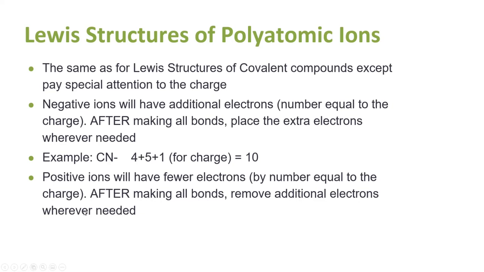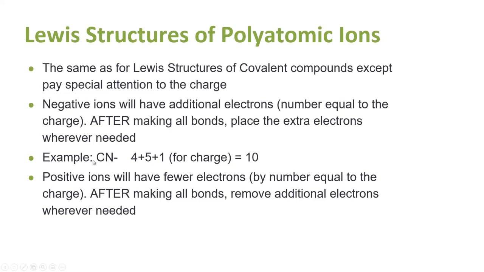So I would be given a chemical formula with a charge in it of the overall ion. If it's a negative ion, that means that it has gained an electron, or if it's a -2 ion, that has gained 2 electrons. So when I'm counting my total number of electrons and I count up the valence of all atoms, I have to add in 2 or 1 electron for the charge if it's a negative charge. And when I'm done making all bonds, I can place those wherever needed. Now, if I just add them into my total, they just become extra electrons that I can distribute.